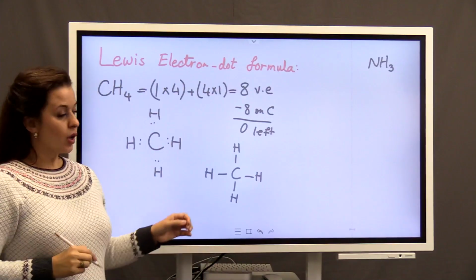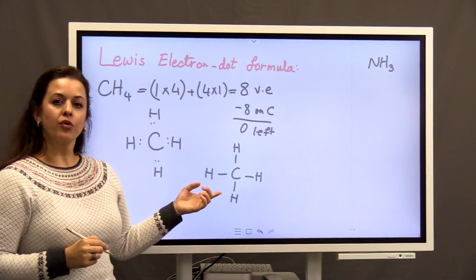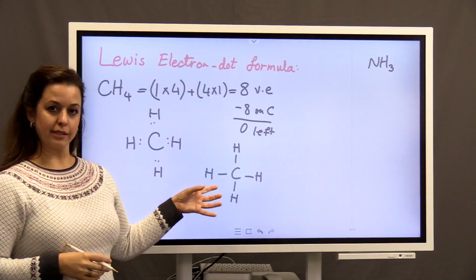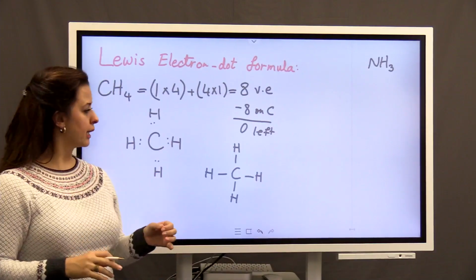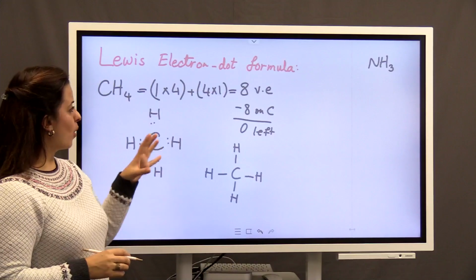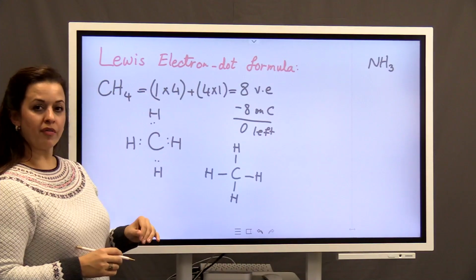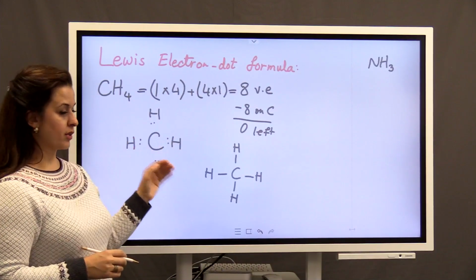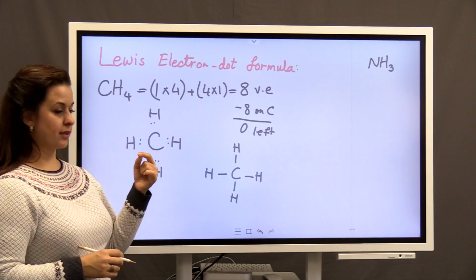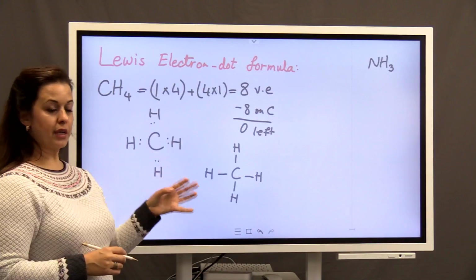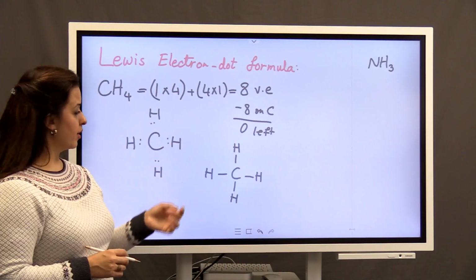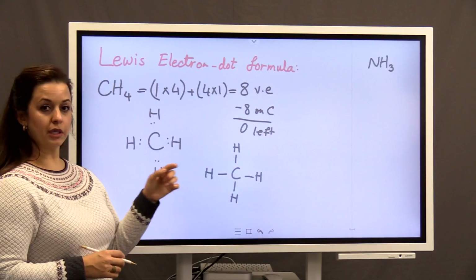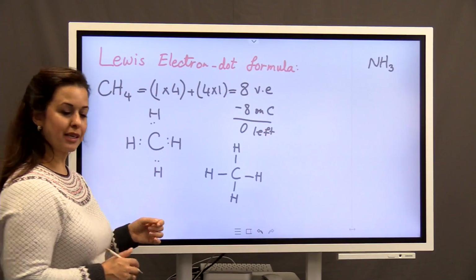In the next chapter, I'll show you how to draw the correct structure of the molecules using their exact bonding angles. But that's too early now, don't worry about it. So one more time, count the total number of valence electrons, determine the central atom, put the rest of the atoms around it after you complete the octet on the central atom. If there are any other electrons left, distribute them on the other atoms and change the bonding electrons to single dash lines. Ready for the next example?